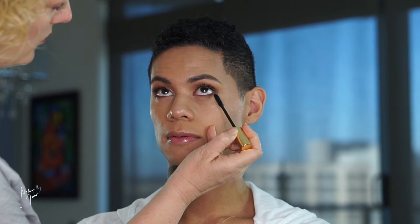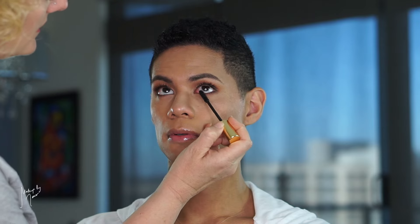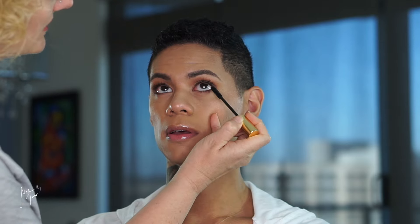I'm going to press the mascara into your lash line. You have nice long lower lashes, but I can make them a little bit more feathery. Instead of rocking the mascara through the lashes, I'm going to use the tip and push it into your waterline and then just pull it through — it's just a little bit softer. Turn your head side to side — just get a hit of that glow. Yes, very good!